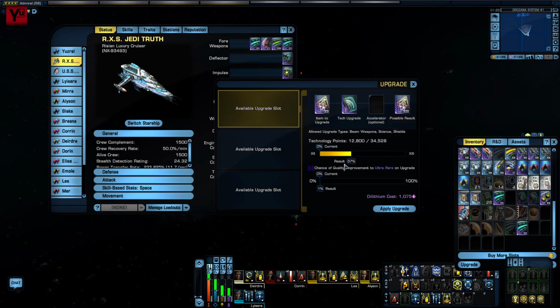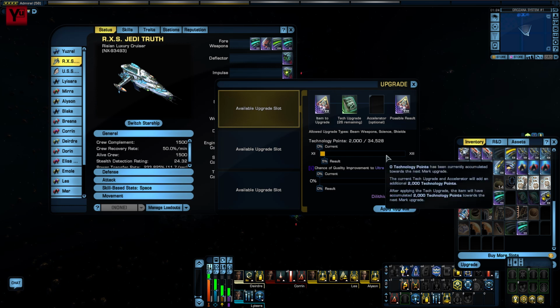Anyhow, let's do a quick overview while we're here. So, superior upgrade gives you a lot of points. You often need multiple kits for these, which means you're going to be spending a lot of dilithium to do an upgrade. So you know what? Basic beam weapons tech. Let's put in a green kit to start with. So that gives you 5% requirement of the upgrade. So 2,000 of 34,000. So you need 36,000.